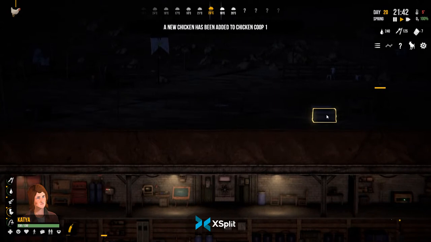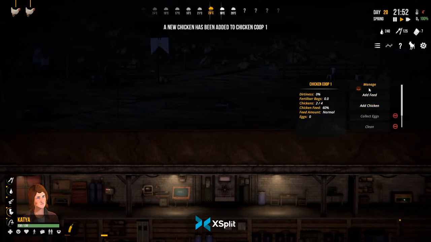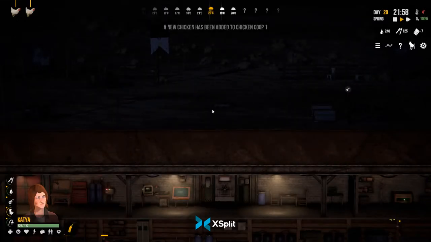Okay, so that's one chicken done. And another chicken done. So we can now go to manage. It's currently called chicken, so let's change that to Bertha. And Glenda. There we go. There are our chickens, Glenda and Bertha. They're eggs at the moment, but of course they will hatch in the not too distant future. Right click for additional options. Change name. I've already done that because I could click it without doing it. Okay, close.